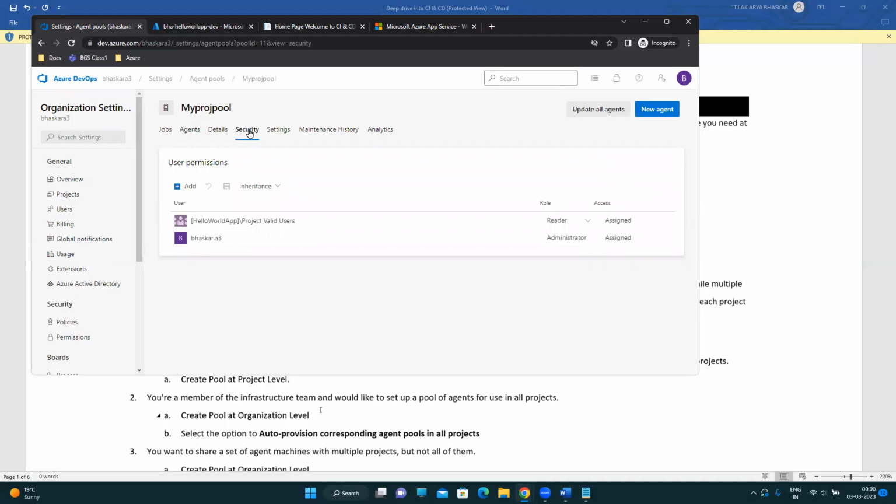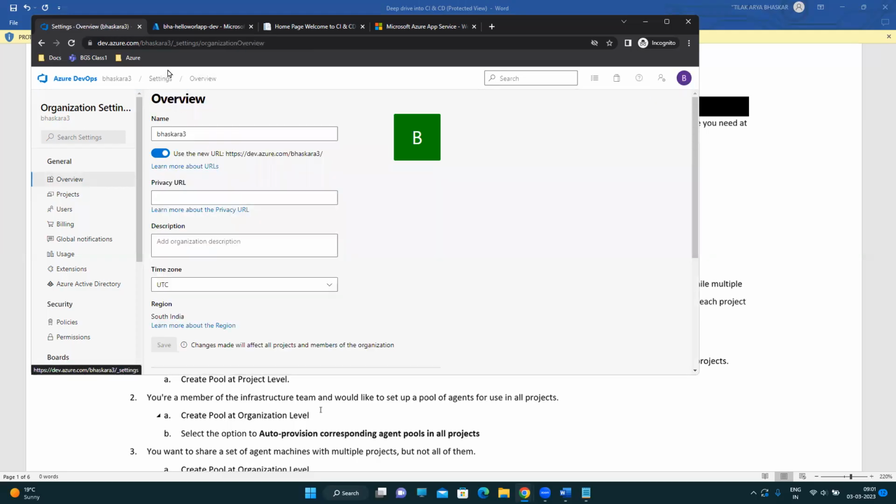Maybe global, we need to make this. Here, you can see this. I think this is what you are asking, right? Inheritance, yes, on and off. Yeah, so under the security, global level, if you change it on, then you obviously will have that option. Right now it was off. Okay. This is how you can create your agents and agent pools.